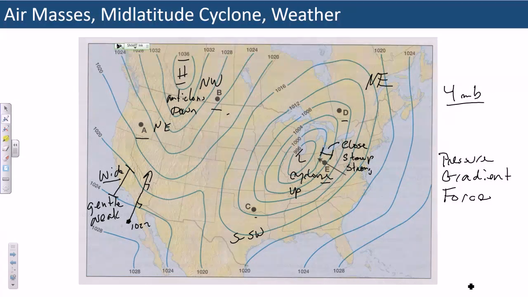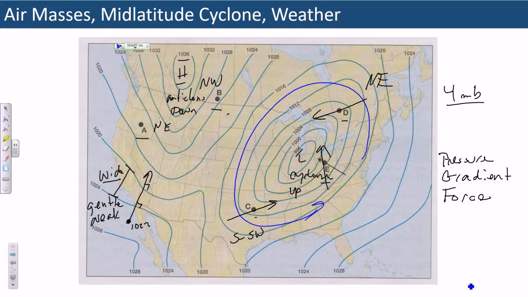In the northern hemisphere, everything is twisted to the right. So if I redraw D, I would redraw it kind of in this direction. If I redraw C, I'll twist it to the right in this direction. If I redraw E, it's going to get a little bit messy, but I'll erase some of my previous notes. E would come in something like this. And what does this do? Well, it creates a kind of vortex flow, which is going to be counterclockwise. Right? All the winds are deflected to the right, and you would think that the flow would be clockwise, but it turns out the flow is counterclockwise.